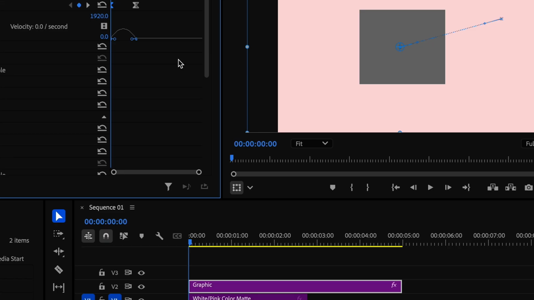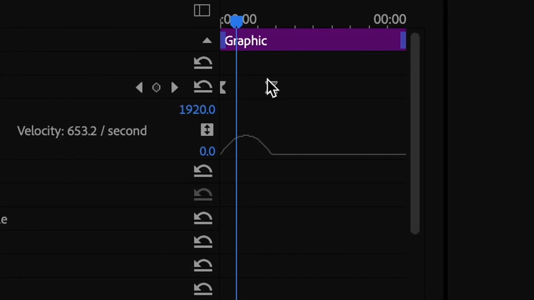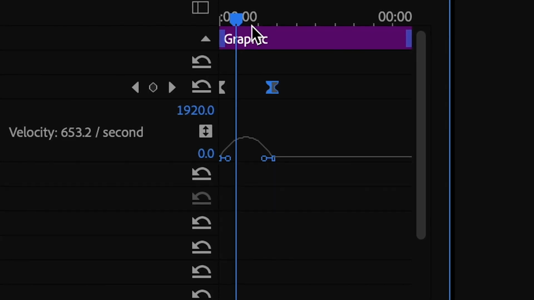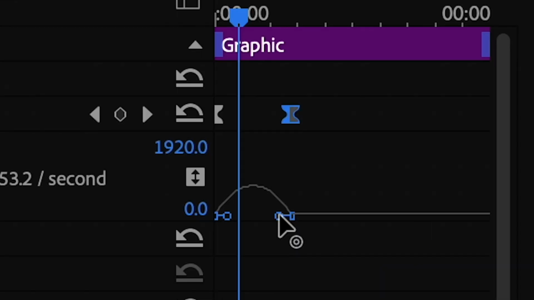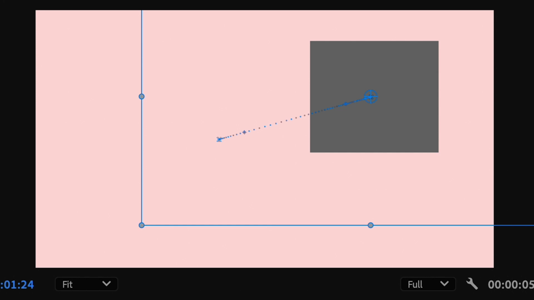Objects in real life usually don't start off fast. They usually start off slow and then pick up speed. So now if I play this back, as you can see, that's a little bit more smooth. A way to think of this is basically the higher this little graph is, the faster it goes, or that's the peak of the speed. If I drag this, as you can see, it's very high in the beginning, so it's going to be pretty fast in the beginning. If we play it back, as you can see, that is looking really nice.